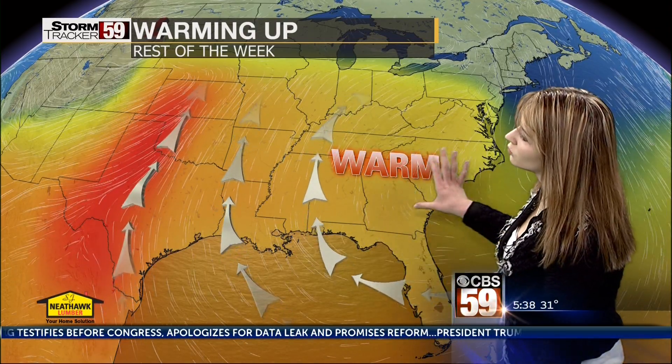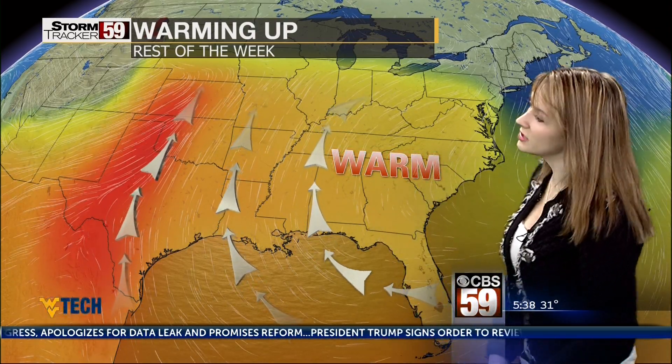What we are going to see as we head later into the week is plenty of southerly flow. Our high pressure system is going to continue to move off to the east, bringing back those warmer temperatures from the south, and that means we are going to see those highs climb from the 50s today towards 70 tomorrow, and by the time we get to the end of the week, close to 80.